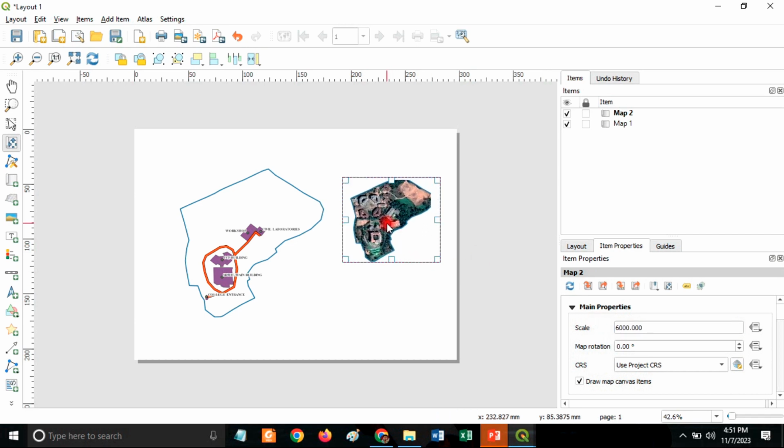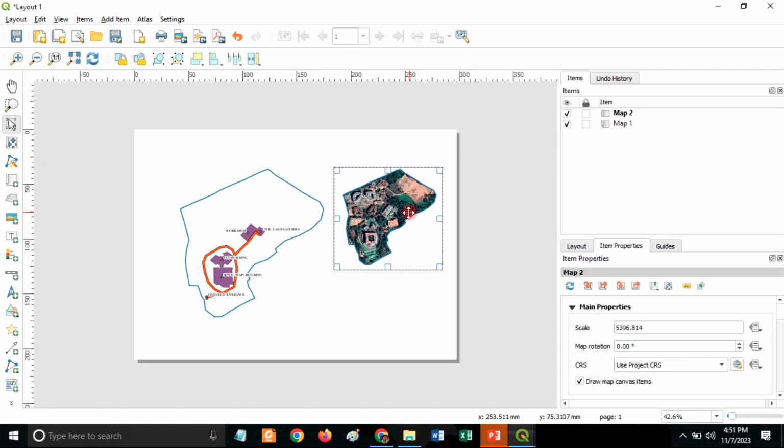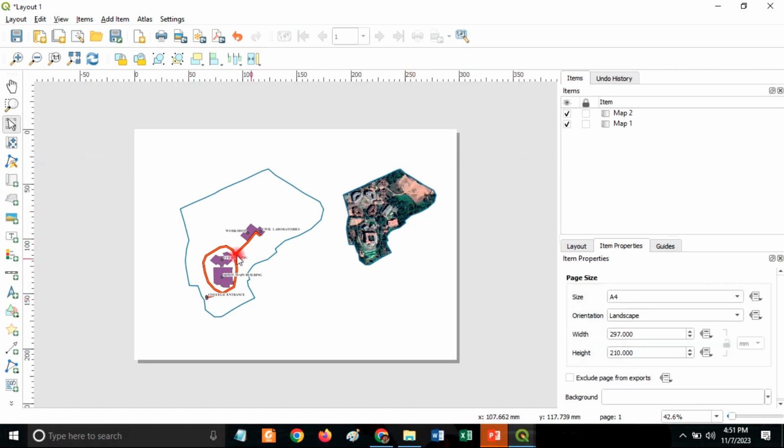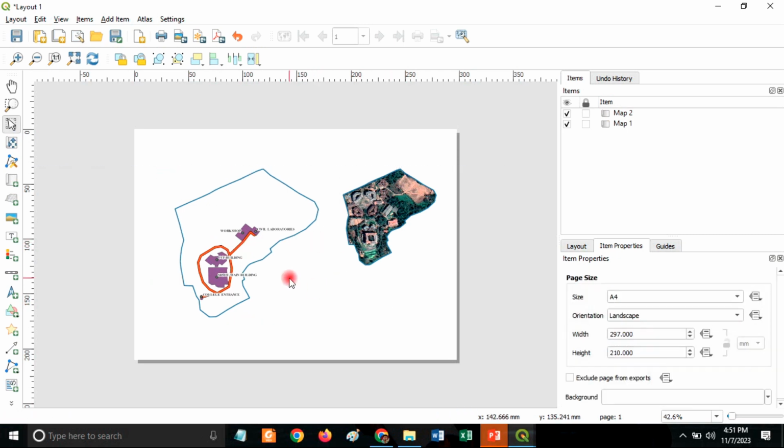Now we can see, or you can go to the option called select or move, and after selecting that you can increase this boundary also if you want, just like this. Yes, you can create an image file like this. After clicking outside, this is our area, just keep it outside of this. So this is our study area map with the polygon line and options. Here we have the Google map.